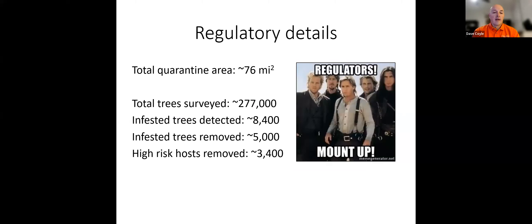The details of the regulatory aspect. We have a quarantine area, federal quarantine area. That means certain things cannot be moved outside that area. Specifically, you can't move the beetle or any life stage of it outside the area. Hopefully that's obvious. You also cannot move any host material that that beetle might use outside of that area. And so we're looking at 76, about 76 square miles. So far they have surveyed about 77,000 trees. And of those, 8,400 have been infested, about 5,000 have been removed. And then we also remove some high risk hosts. That means, let's say you have a yard with five maple trees in it, four of them are heavily infested, one tree is not yet infested. That is considered a high risk host because the odds of it becoming infested are extremely high. That tree is just going to get cut down as well. So at this point really the only way to get rid of this beetle is just host removal.